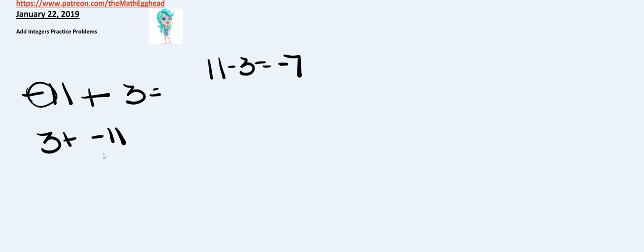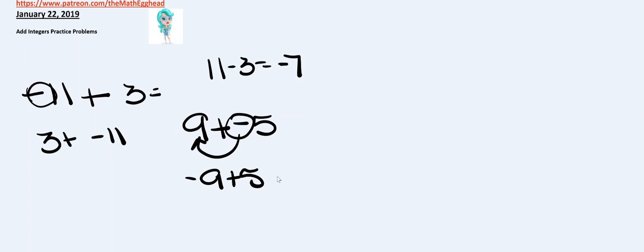But what I mean by that is, let's say, for instance, you had 9 plus negative 5. Some might think, okay, well, this sign, I'm able to kick it here and put 9 plus 5. Let's let you pause the video and think about that. Well, when you're adding two numbers with a difference in sign, yes, it's the same. They're both going to equal 4. But is it going to have the same sign?